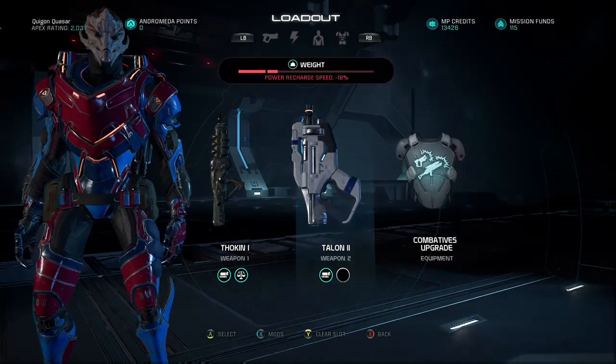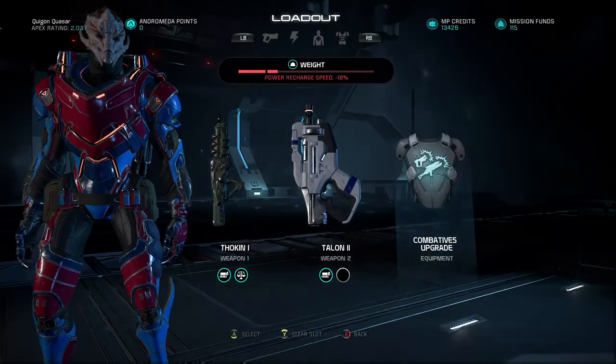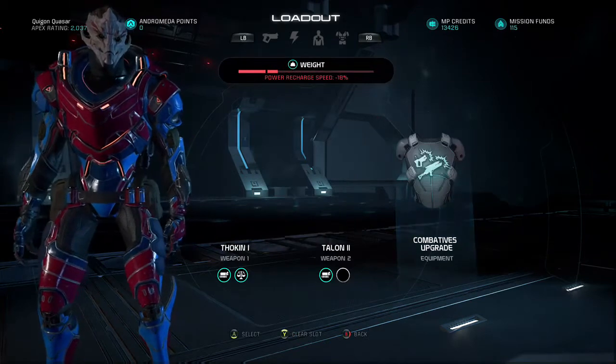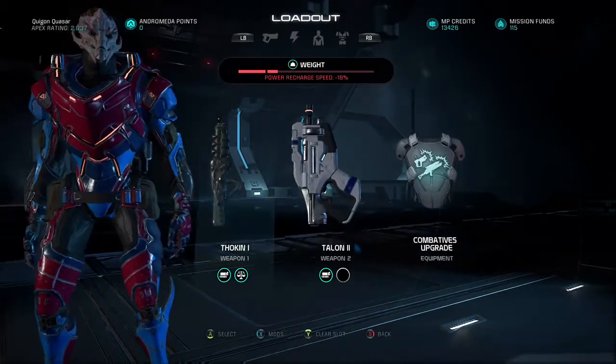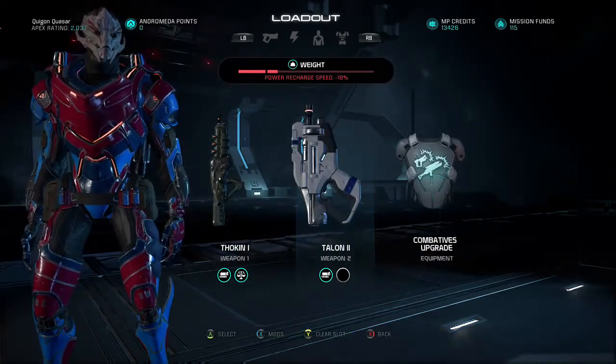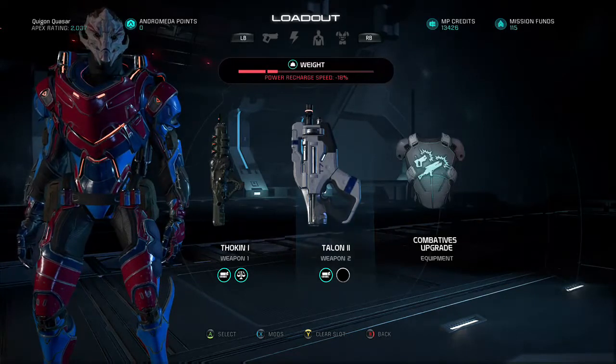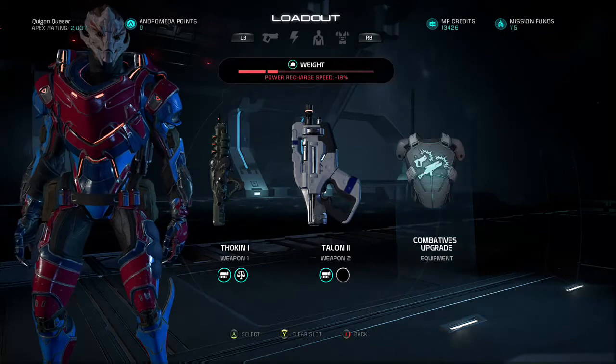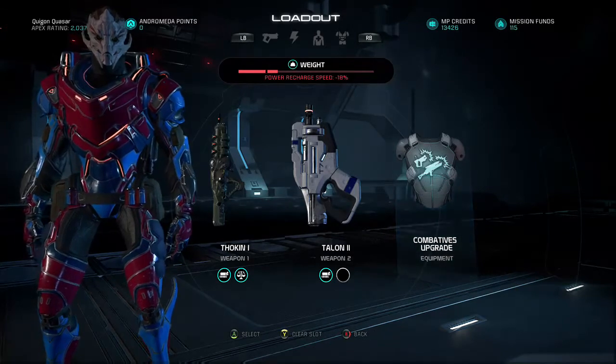Now, I'm going to be using the combatives equipment upgrade over here on the right. This basically increases damage dealt by assault rifles and pistols by 10%. Extra damage is always useful. And as I said before, we've got an assault rifle, the token, and we've got a pistol, which is the Talon. So the combatives upgrade is going to affect and help both of those.